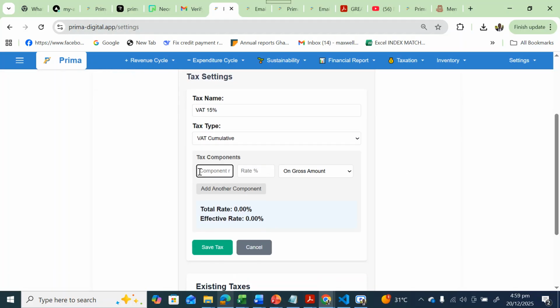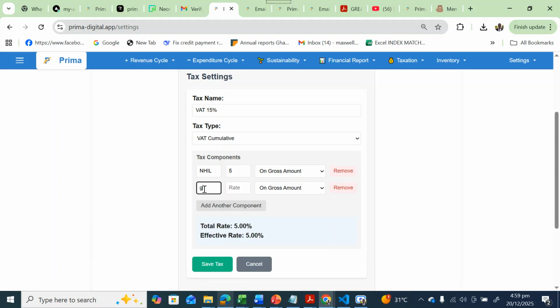So the other components are NHIL, which is 2.5% and is on the gross amount. We have GETFund Levy, which is also 2.5%.